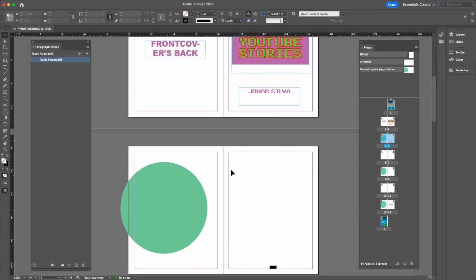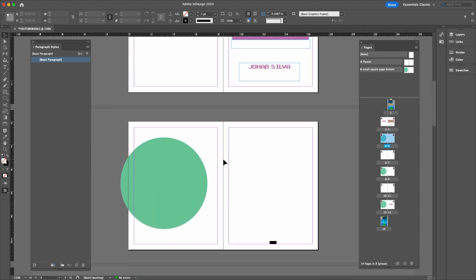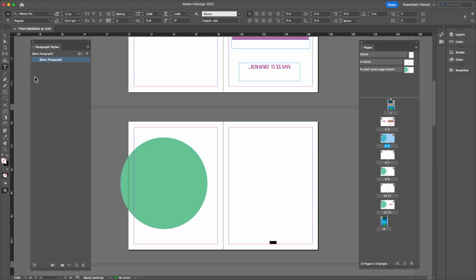All right, so what you're going to be doing now is creating styles for your texts. For example, a style just for the title of the texts, for every title, or chapter 1 has a style, chapter 2 has a style, chapter 3 has a style. It's almost similar to working with master pages, but this is with texts. So in basic paragraph here, you can see there is one already. That's a paragraph style here.